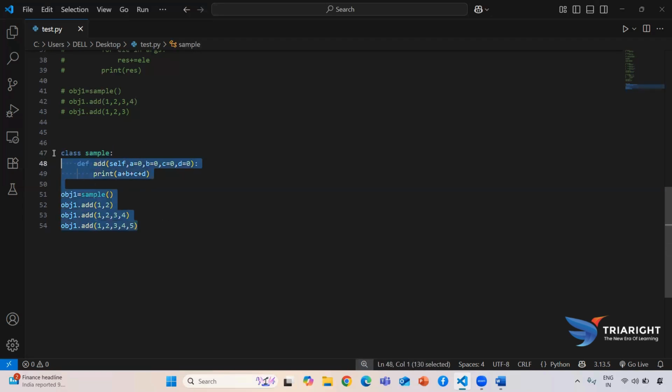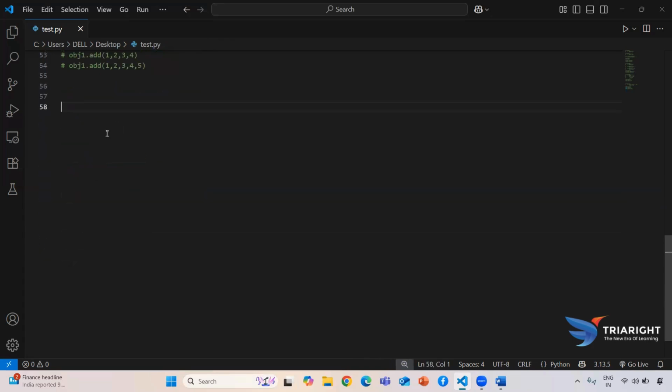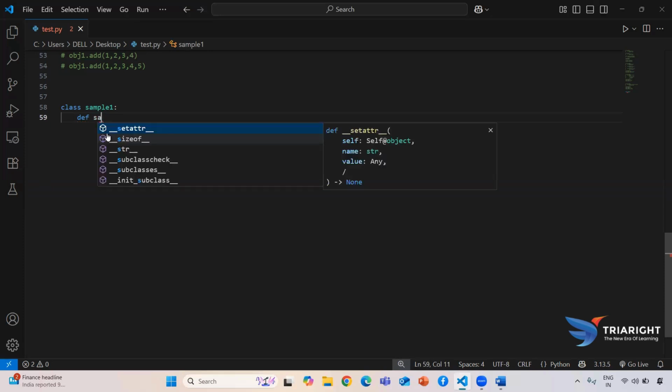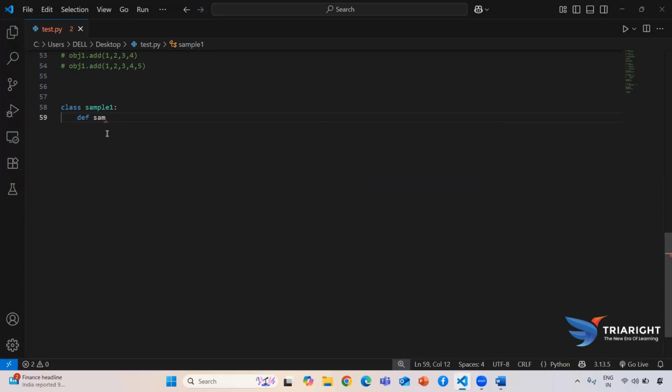Now, to understand this more clearly, we create two classes and some methods. First we create a class, here I'm taking Sample1, and I'm going to take two methods. Here I take hello, and my method name will be sm.